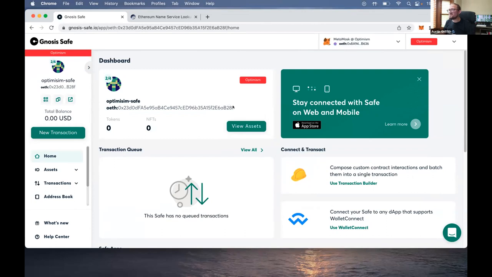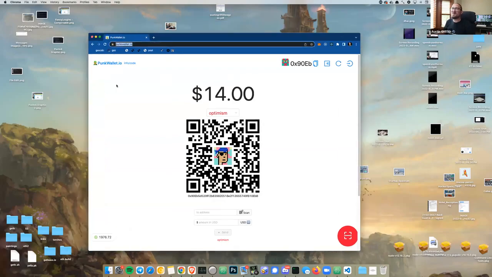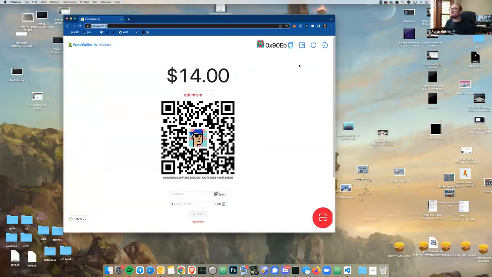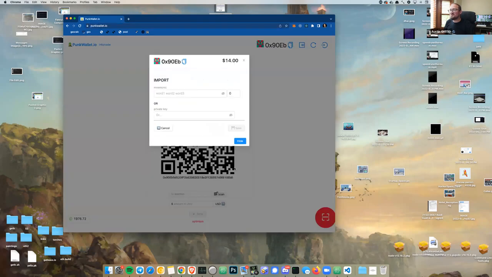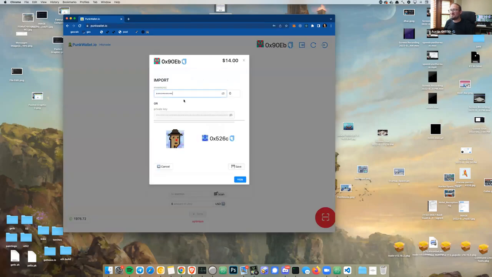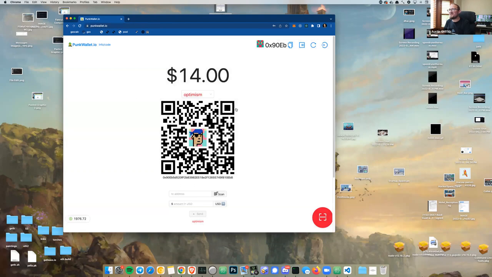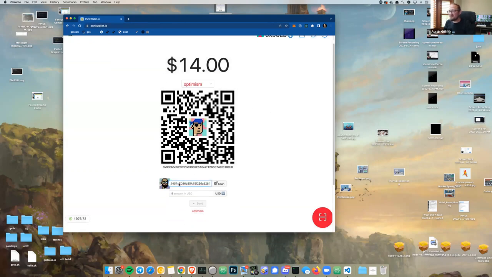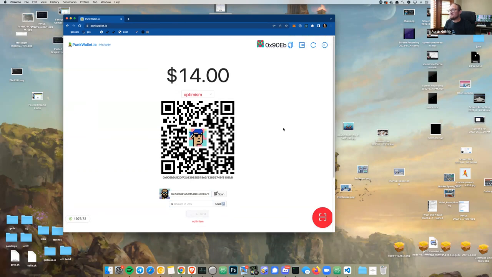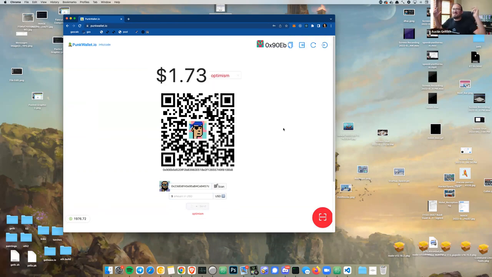I'm going to steal the screen for a second. Share. Okay, this is another wallet. This is a Punk wallet, punkwallet.io. So you can use Punk Wallet basically to generate accounts, right? I can just put in any seed phrase or private key here. I've got one with $14. I'm going to send it to our safe, which is 23D. Did I copy that address right? Okay, I'm going to send 12 of these dollars. And it's done. The money's in the safe.